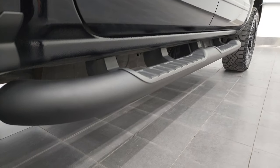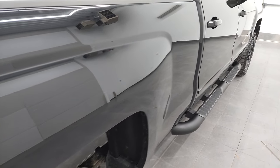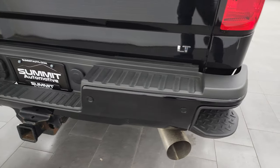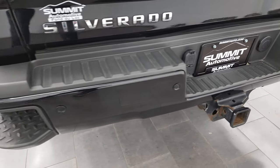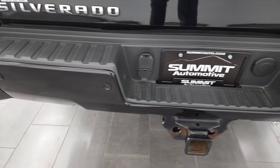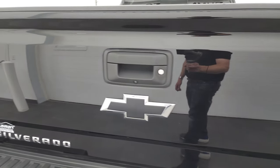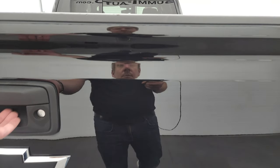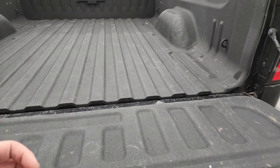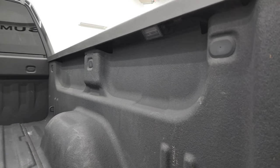Lower rockers and cab corners all look good, and it comes with the nice factory painted step bars. Passenger side box looks really good as well. Coming around to the back, the rear bumper is painted with a full towing package which includes a receiver hitch, 4-pin and 7-pin wiring, rear bumper parking sensors and steps — and that bumper is in fantastic condition. The tailgate is in great shape and it does have a locking tailgate and backup camera. The tailgate locks with the keys, also with the keyless entry. Spray-in bed liner on the tailgate, shock-down assist, and you also get LED bed lighting on both sides.